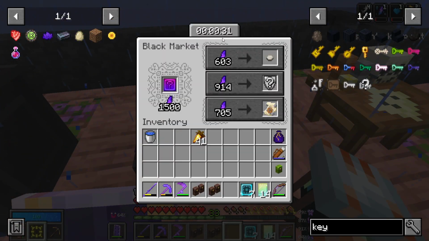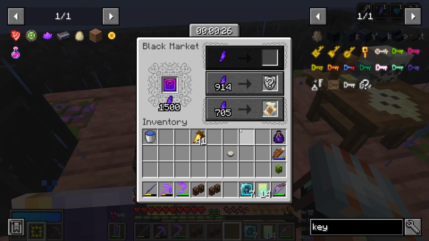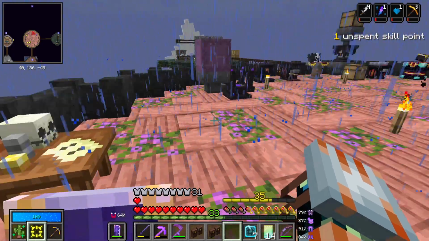Inside the bounty board, we have 30 seconds until it resets. I'm actually going to go for the Vault Platinum, just because that is something that can be turned into 9 gold, and that is going to become very useful to us.